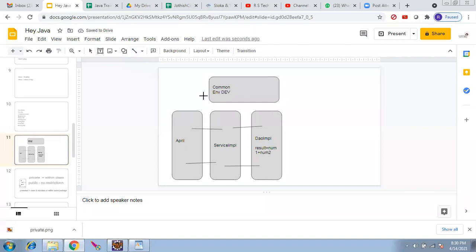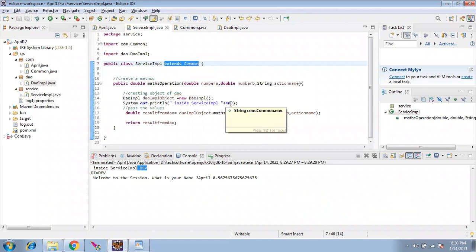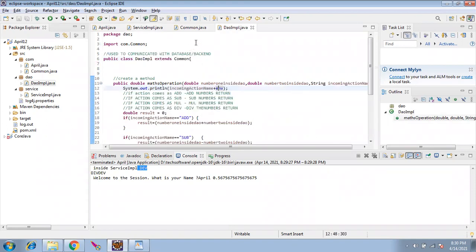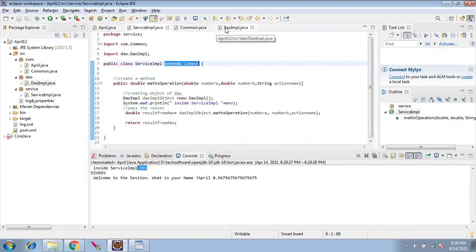Now these two classes are inheriting from this parent class. Now the common becomes a parent class. These two are children of the parent class. So this service is extending the common. If it does not extend the common, it cannot use the values from the common, we'll get an error. If it is extending the common, it can use the values from the parent class. Same way, this is extending the common. So all the values or methods given in the parent class can be used in the children class.